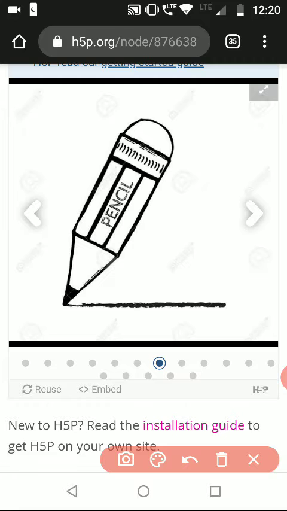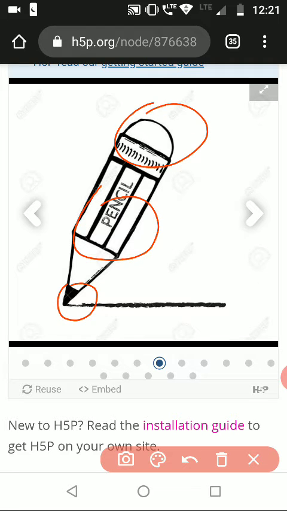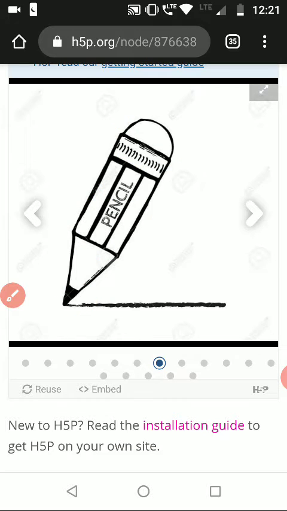Pencil. Pencil is a very interesting material. The pencil here is made of wood, which gives us a grip to write. Our hand does not slip because of the wood. Wood has a little bit of friction in it. But the graphite is smooth enough, a slippery thing, and because of its slipperiness we can write with it. On the top we have rubber also, which rubs out whatever we have written. So rubber is a soft material. Some rubbers are very hard and some are soft. Let us see the next material and analyze.